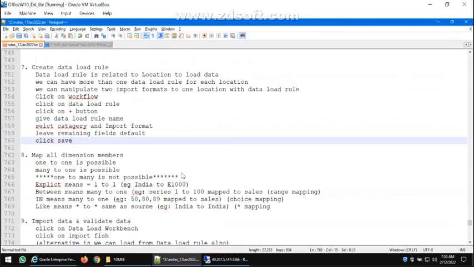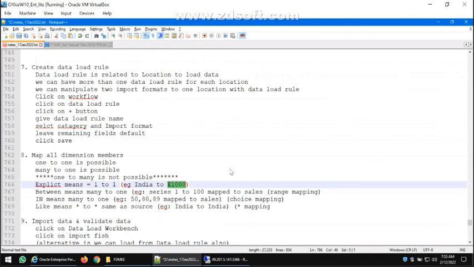So one-to-one is possible, many-to-one is possible, but one-to-many is not possible. What is meant by many-to-one? For example, you say 50, put it into sales; 80, put it into sales; 89, put it into sales. This is many-to-one mapping. One-to-one mapping means whenever your data comes from India, put it into India.